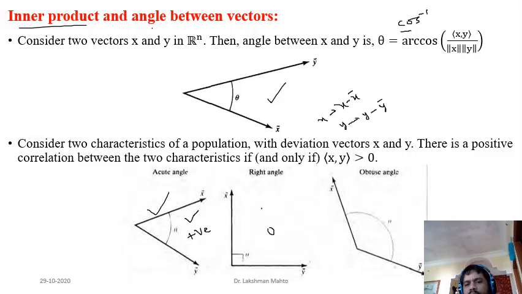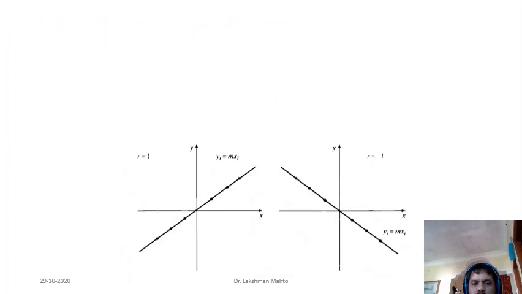That means a circular kind of structure. And if you observe that the angle between these two characteristics, height and weight, is greater than 90 degrees, that is an obtuse scenario, then we say that there is a negative correlation. So this one is significant of negative correlation. I would like to say that with the help of the inner product, you can measure the correlation between two characteristics of any kind of population or any kind of quantity, any kind of object. One interesting application.